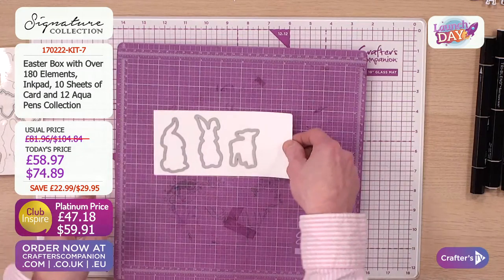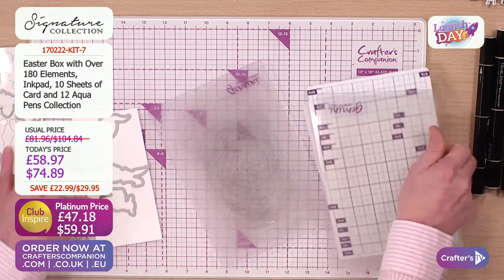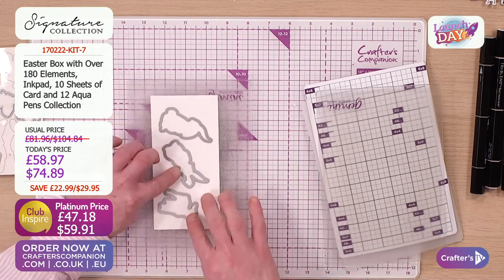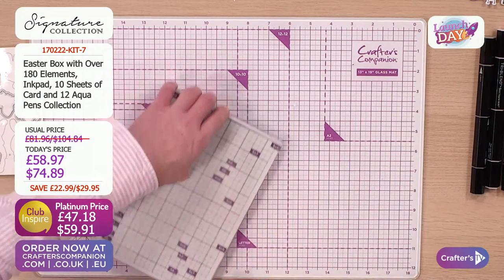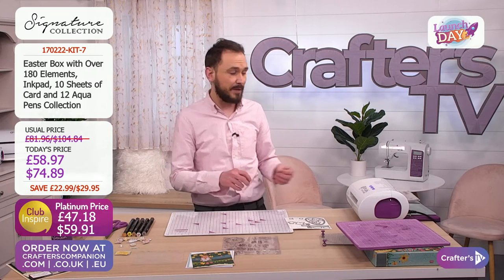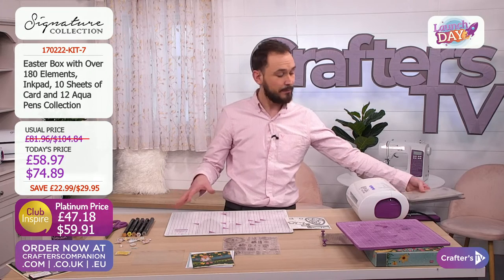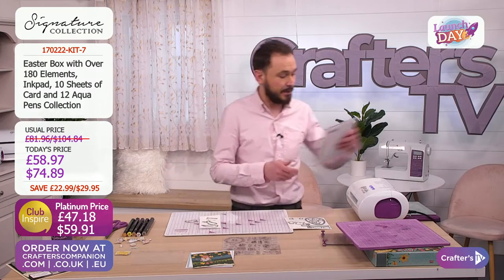So what I can then do is run this through our Gemini, which, of course, size-wise, George, they will go through your mini if you wanted to. But no problem, I cut loads through your junior. Tape it down if you feel more comfortable, but I'm going to space them and then run them through. I'm going to use my tri-blend. If you do go for the collection that has the extras in it, where you get the aqua pens for free, you could do what I'm doing, but use watercolor card. But as I'm going to use my tri-blends, I've gone in with Nina cardstock. So we can then take these ones out.